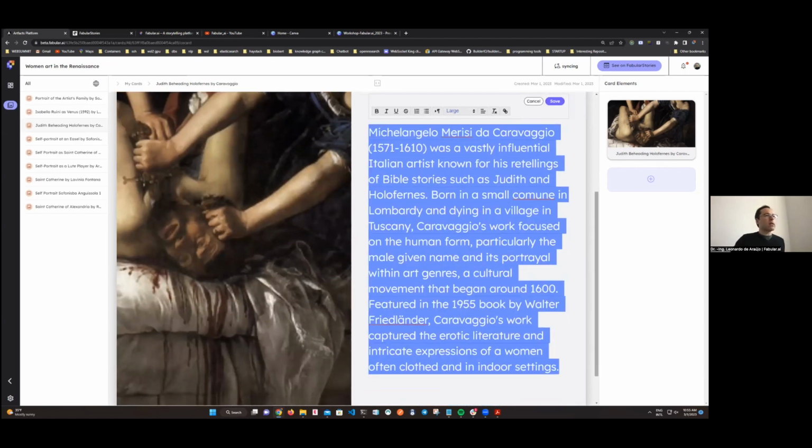So then we can read here that Michelangelo da Caravaggio was a very influential Italian artist known for his retellings of Bible stories, such as Judith and Holofernes, right? And so forth and so on. I think one of the advantages of our approach is that we use large language models to offer consistent and well-crafted text, but at the same time, we rely on the metadata in order to keep the model providing reliable information, right?